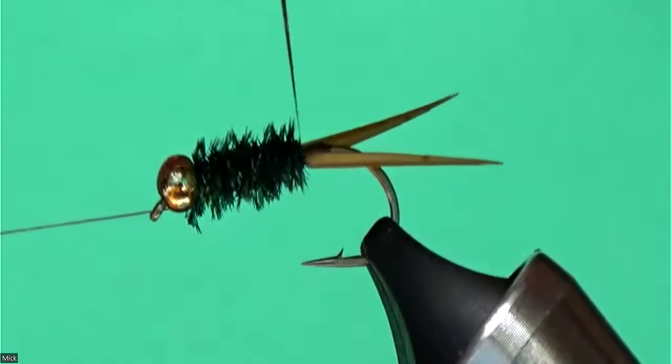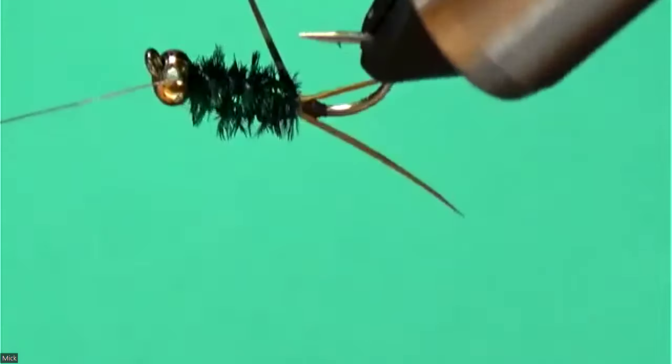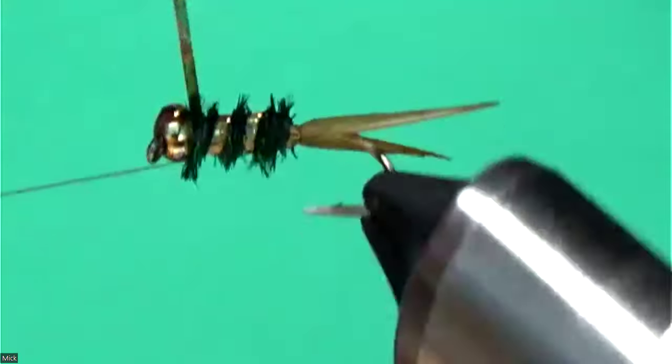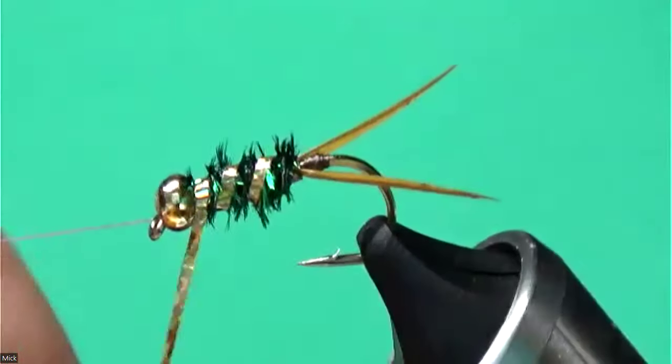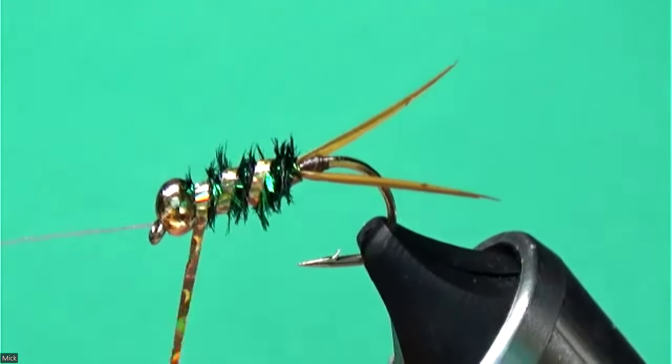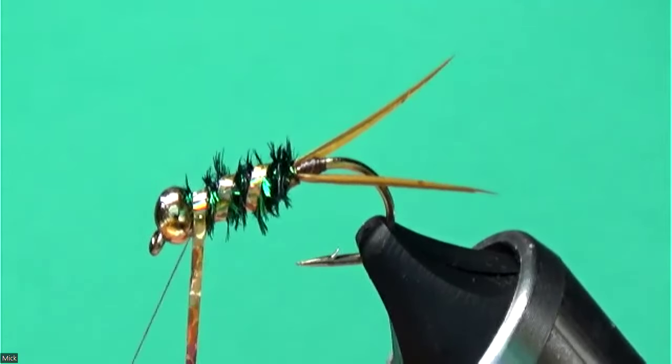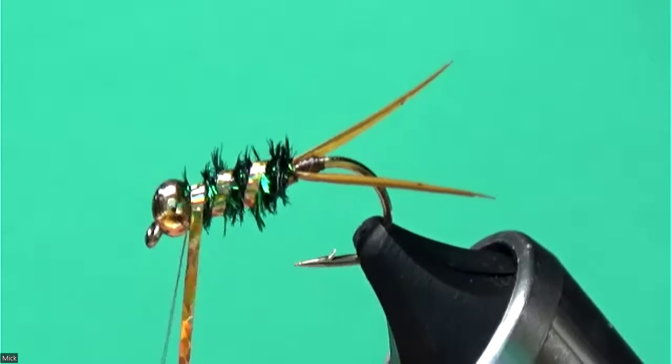So now I'll give a little decoration, and this holographic is supposed to give it a neat little color and give it its strength. But you could do it a little bit with nano silk as well.